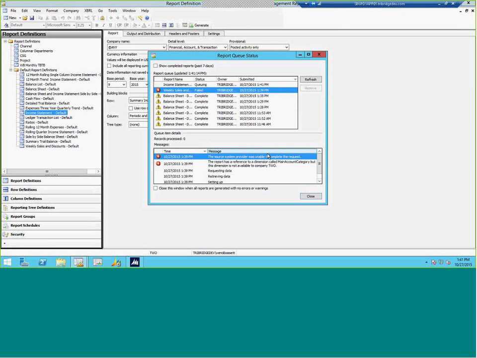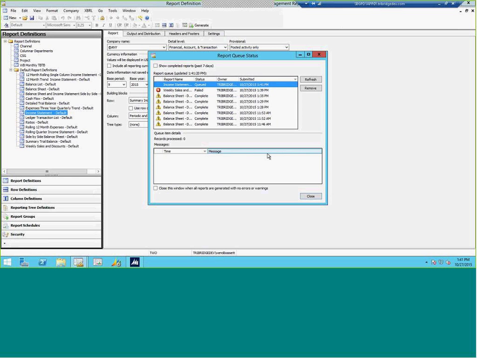Hopefully we can get this one to run. This is better than the last one.